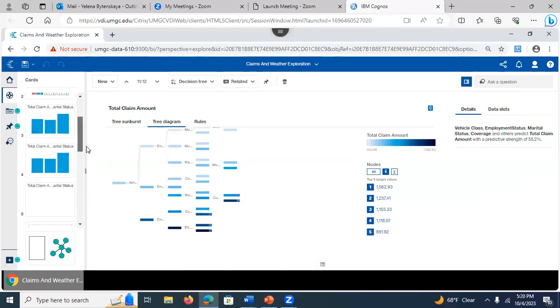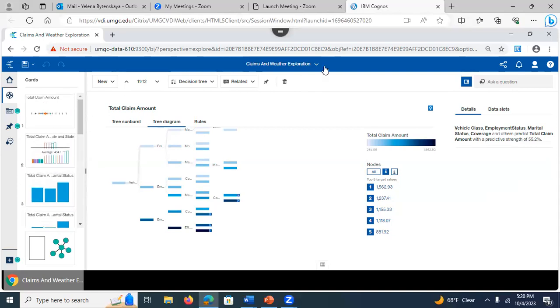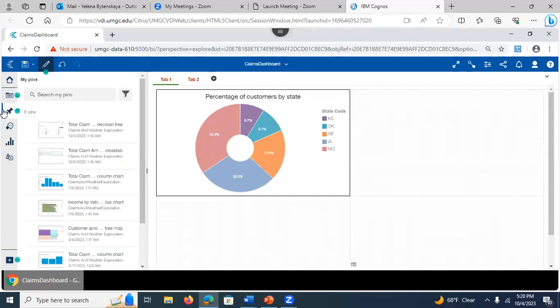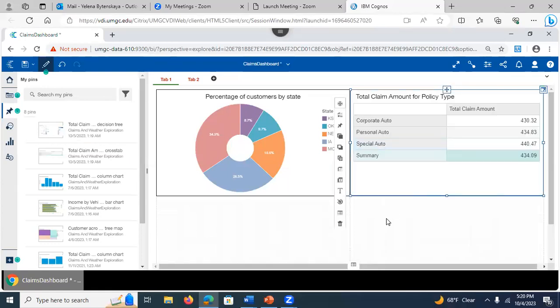Now what I can do, when I go back to my file, right? When I go back here, I just go to my pins, then I find the pins that I'd like to reuse and I just drag and drop. See this? It's just going to add the visualization that I created last time into here, okay?